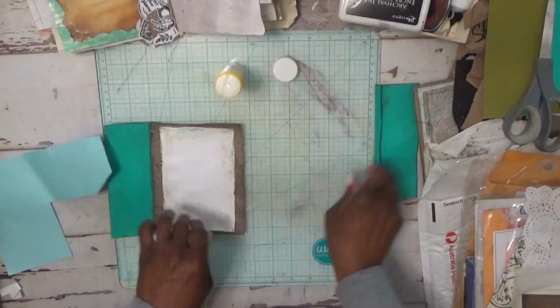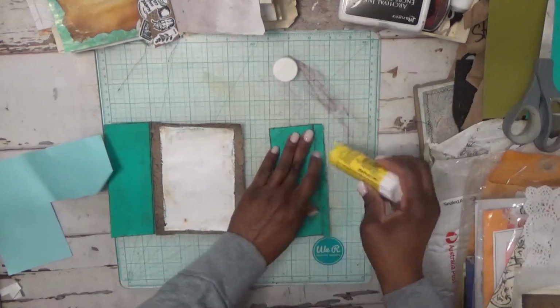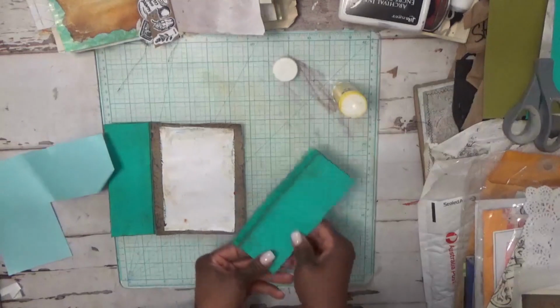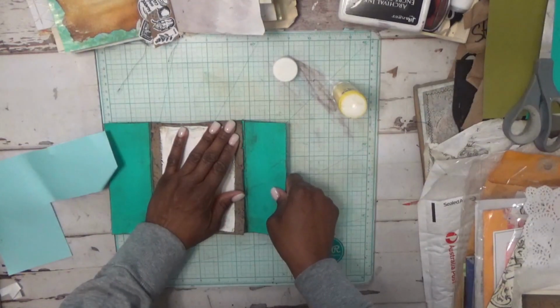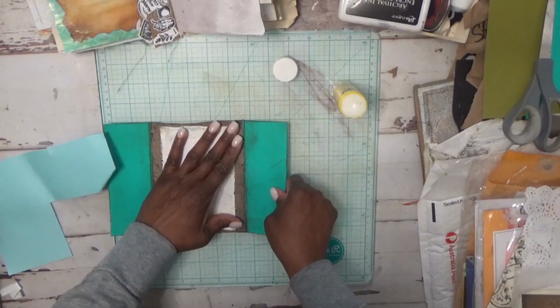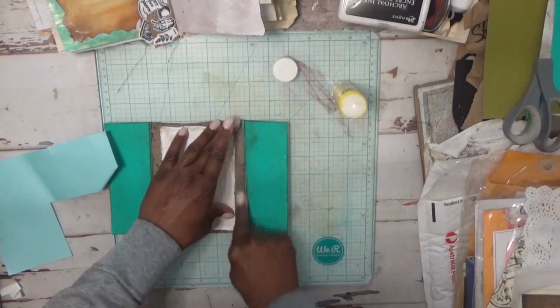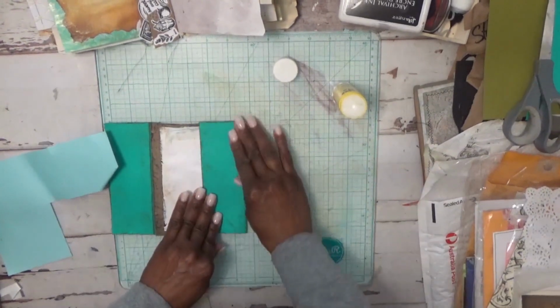Okay, so we got that one there, and then we're going to add this. Go ahead and put a little bit of glue on there. So I'm going to line this up and do the same thing. Leave a little bit of space for you to open and close your hinge.